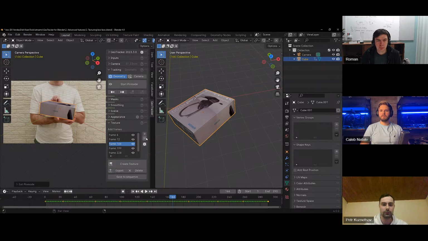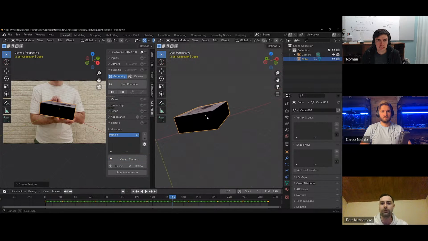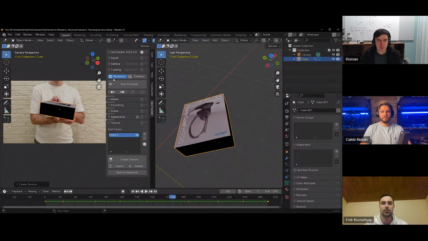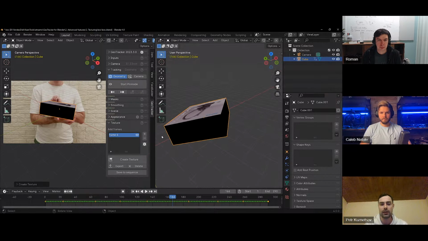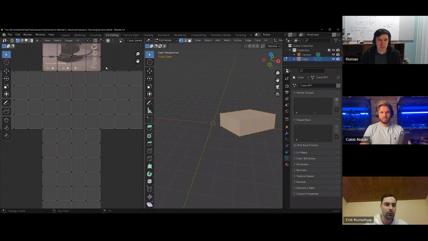I will delete all the views except one, just create a texture from the one view. And for example, you want to use it then in Photoshop or somewhere else to make a better texture or to paint it by yourself. And you may need the stretched borders here. For now, it looks like this.